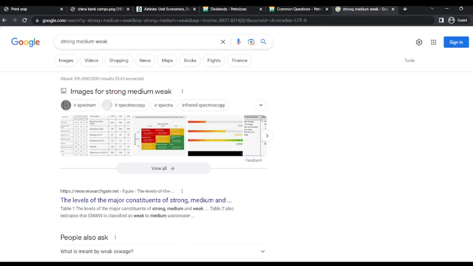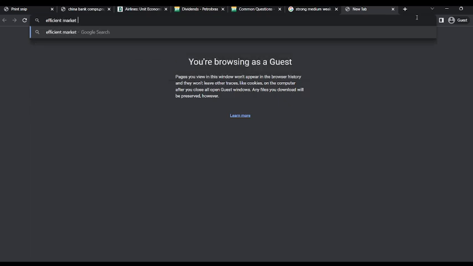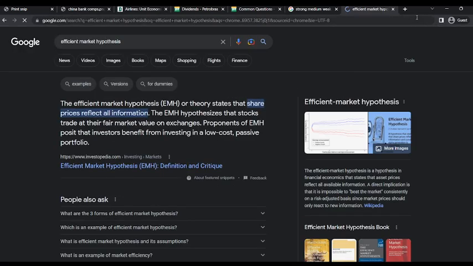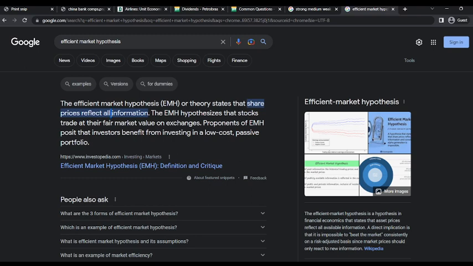The medium is, as you might imagine, slightly distilled down. Maybe just assume only public information is reflected, and then that creates a bit more room for alpha or just random variance. And you have the weak, which is that asset prices are much more flimsy and not necessarily as supported. But again, to each his own on which version you subscribe to. But the core idea is that with all three of those versions of the efficient market hypothesis, it comes down to information.